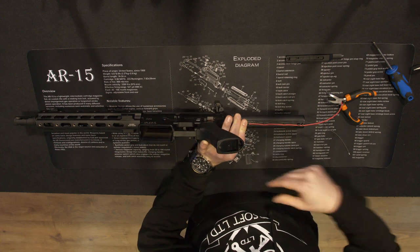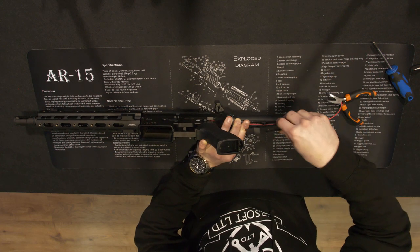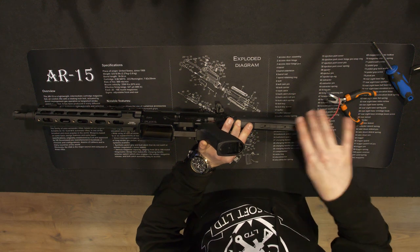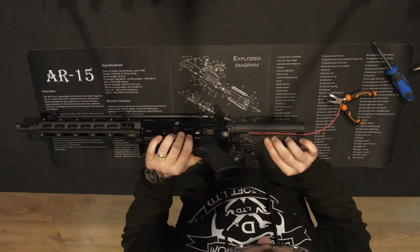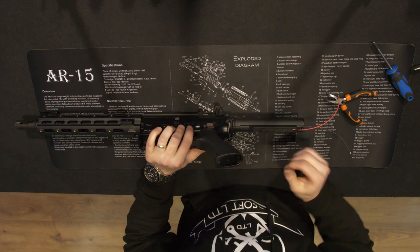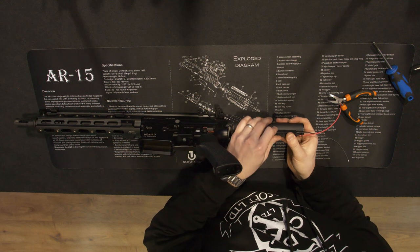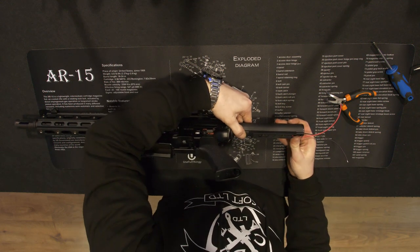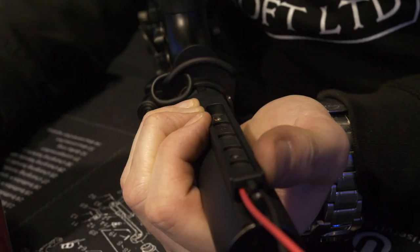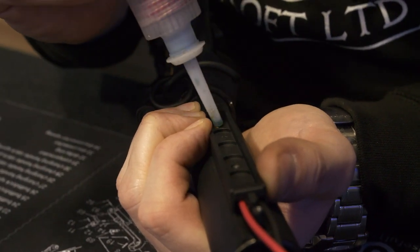We then need to take the stock position plate, again making sure the wires are either side, nothing's caught. Put the stock position plate into place like this. You'll see it's a perfect fit for the grooves that are already in the buffer tube. And then again, I'll show you the knack for doing up these screws. So we've turned the rifle upside down. We're going to get some blue Loctite.